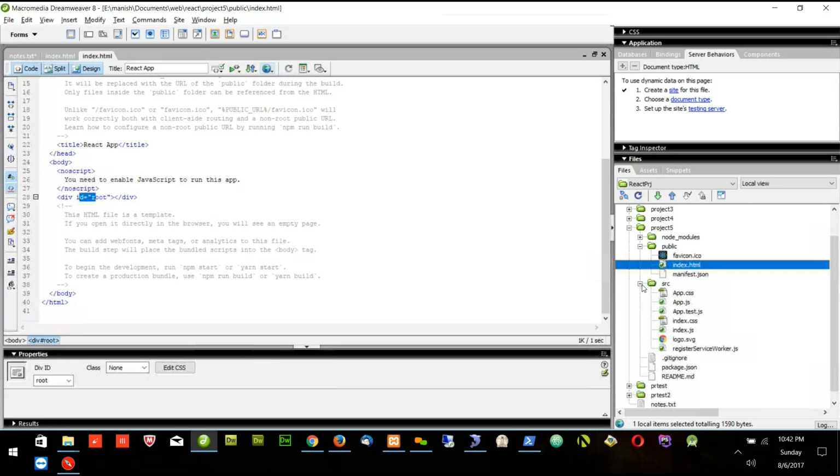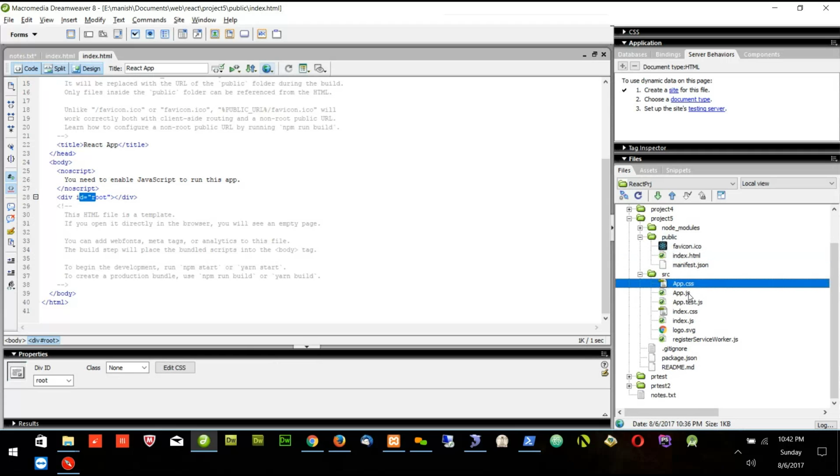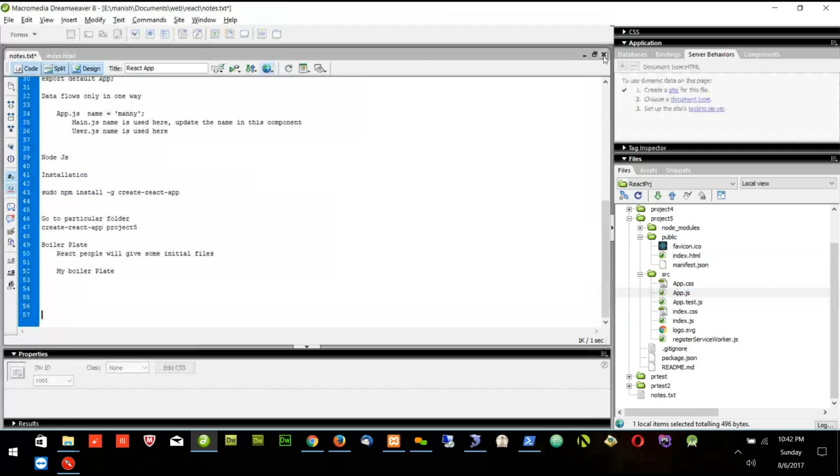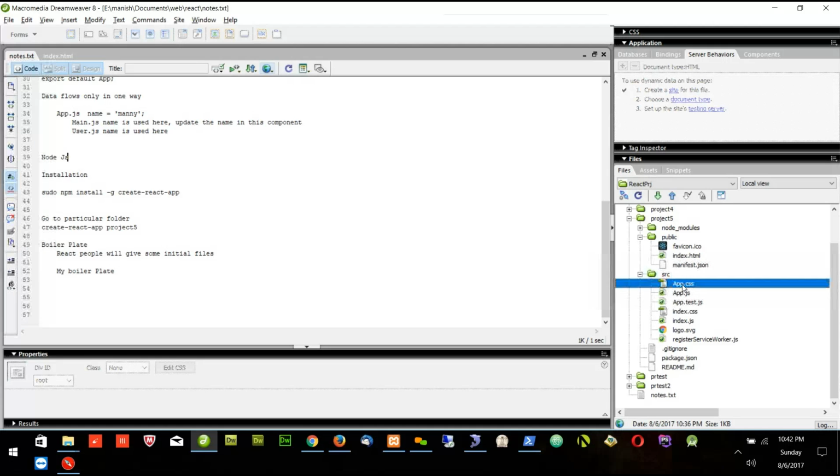Now, if I go to the source folder, these are the few initial files given by the React people. So right now, I will delete some files because I don't want to use them in the first few times. Then we create our own thing. So let me delete app.css.